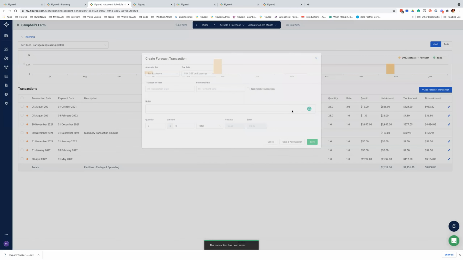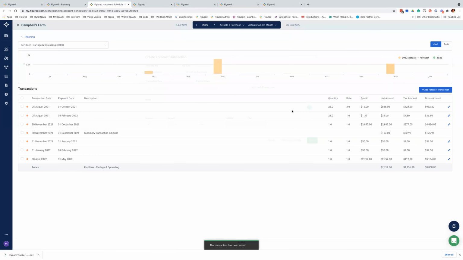This isn't going to replace, this is going to add to the information that you have in your planning grid. So in that summary view, it'll collate it all together in the relevant months. But when you jump down into this view, you can see the additional transactions. You're not replacing the original planned information that the client put in, but you're adding to it, and you can dive down in here, look at the notes and talk to that information. So hopefully that's useful. Jumping back to the main planning grid.